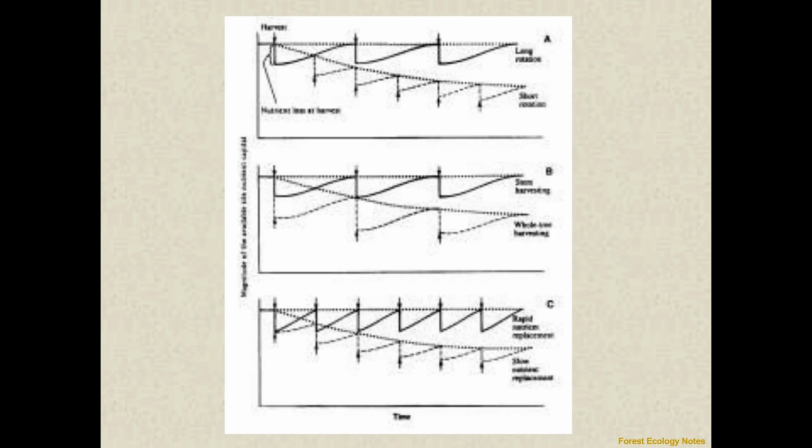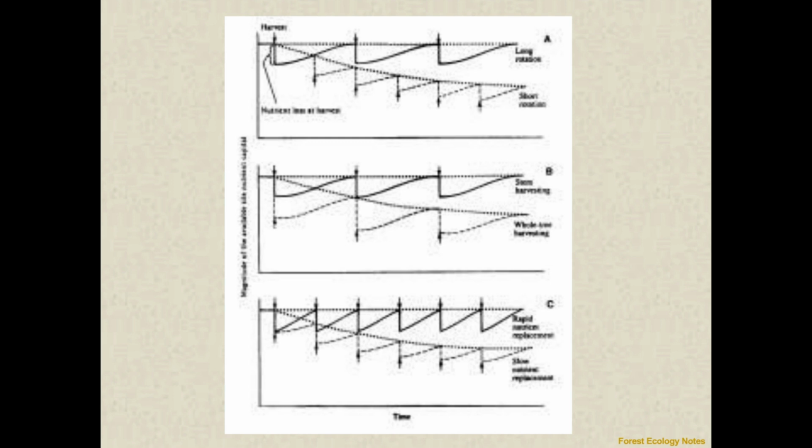When you get into harvesting and what effect that has on the nutrient pool, it really depends on a lot of things. If you have a long rotation, you're going to pull some nutrients out with the tree, no matter what you do. Some is in the wood, a lot of it in the foliage. And if your rotation is long enough that it fully recovers, you're never really going to drive that nutrient pool down, so there's no problem. But if you're on a very short rotation, you're pulling off more than can replenish in the amount of time in your rotation, and you'll eventually drive it down.